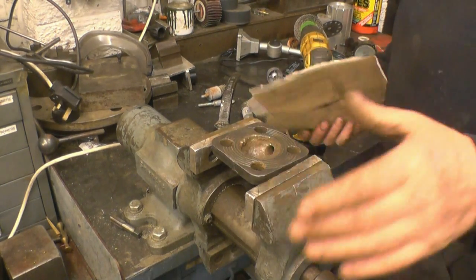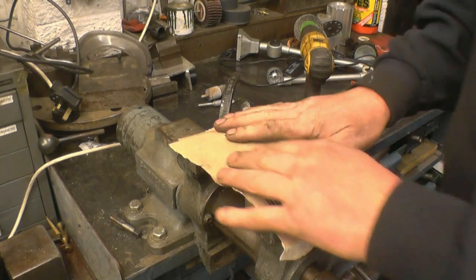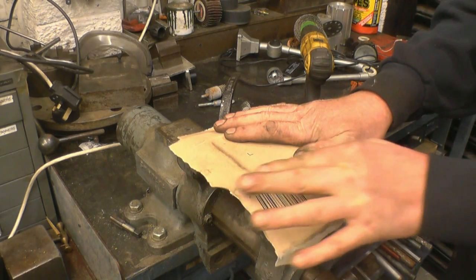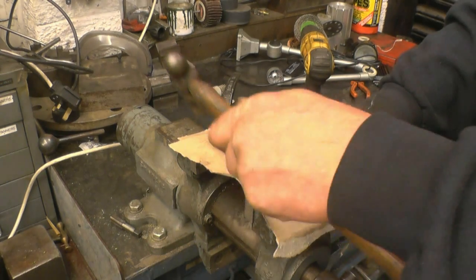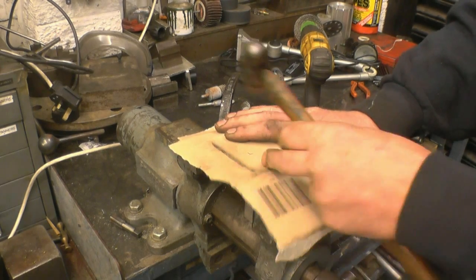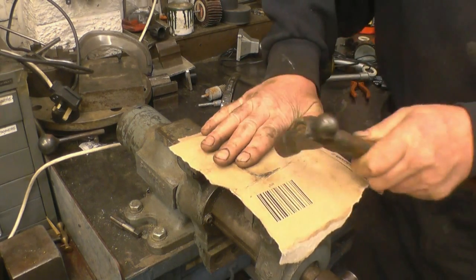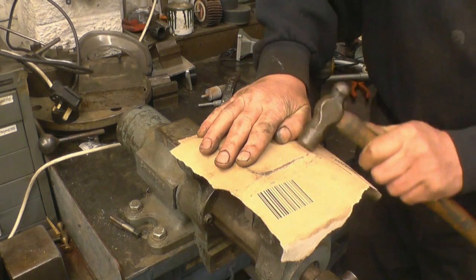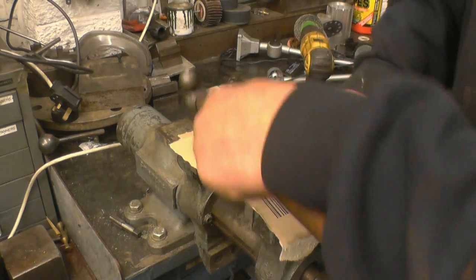When I was an apprentice a few years ago it was quite common to make gaskets. There's a couple of ways of marking gaskets out - one way is to use gasket material and with semi-dirty hands you can rub round the edge and you get an outline around the edge. Another way - the easiest way - is to use a ball-peen hammer and just use the edge of the part. You tap round it and it cuts out an inaccurate gasket.